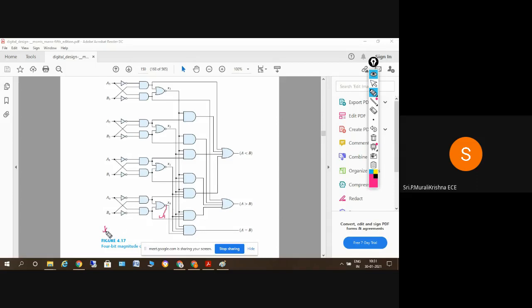So x0 is equal to a0 b0 plus a0 bar b0 bar. So this is what we get here. This is the condition for A equal to B.